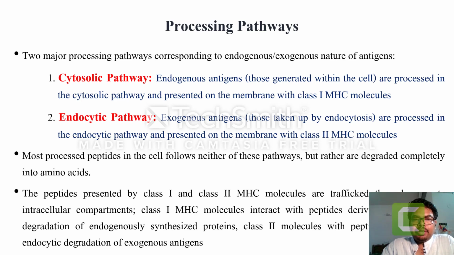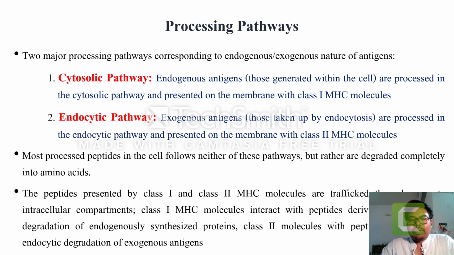In the cytosolic pathway, the processing is mediated mainly by proteasomes, especially the immunoproteasomes, and the peptide fragments so generated are complexed with class 1 MHC molecules. In the endocytic pathway, the processing of antigens is mediated by endocytic vesicles, mainly the lysosomes, and the processed antigenic fragments are complexed with class 2 MHC molecules.